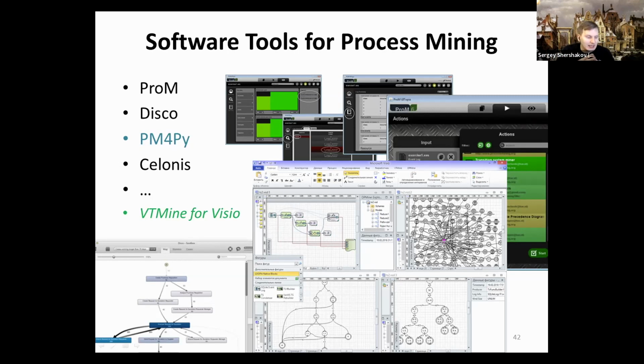BPEL is mostly used when you have an interaction between components built using what is called service-oriented architecture. And it leads us to dealing with software process mining. This is the topic we are going to discuss in the next part.